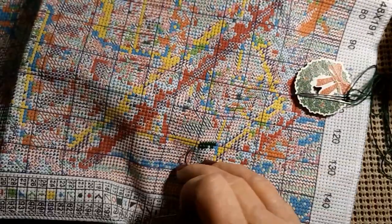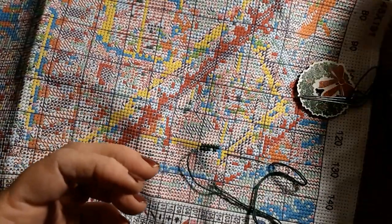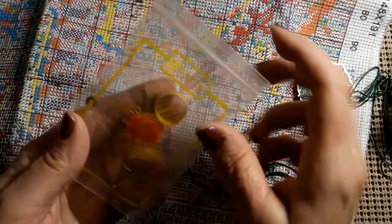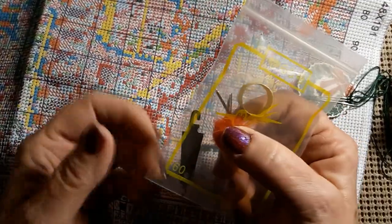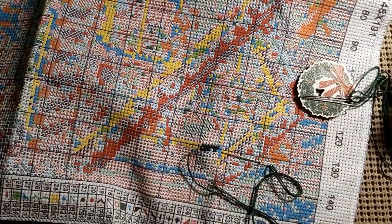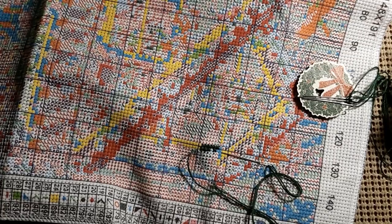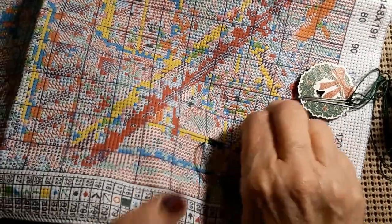And usually when you get these kits, they come with needles. They sometimes come with, like you saw in the thing, needles and a thimble. I wouldn't use that thimble if you find another one. But it usually comes with needles and a needle threader, or just needles. But you have everything right there. All you have to do is start stitching.